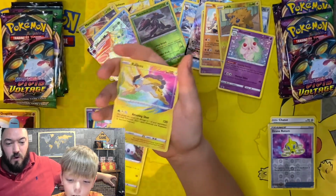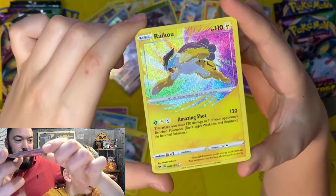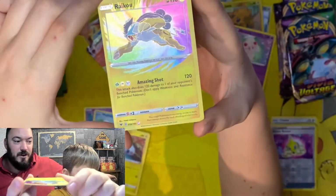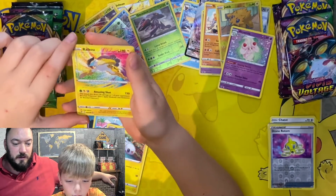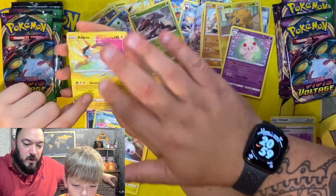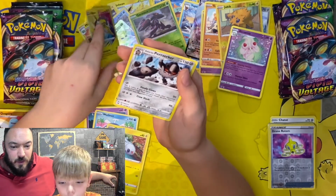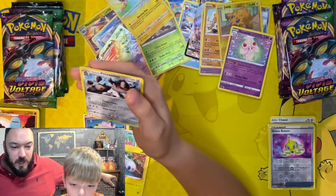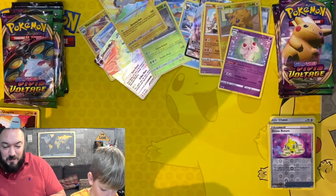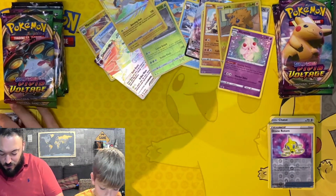Timburr. Oh, nice! A Raikou Ultimate Rare. Ultimate. And I was hoping we'd get one of them. Looks pretty cool. That is a nice looking card. That's probably one of the prettiest Pokemon cards I've ever seen them do. It's got the glitter effect. It goes past the box there, so it makes the card really pop out. Last card. Well done. A Galarian Perrserker. Well done, Tyler. You have really knocked it out of the park. You've got an ultimate rare and a V-Max. Yeah, a super secret rainbow.